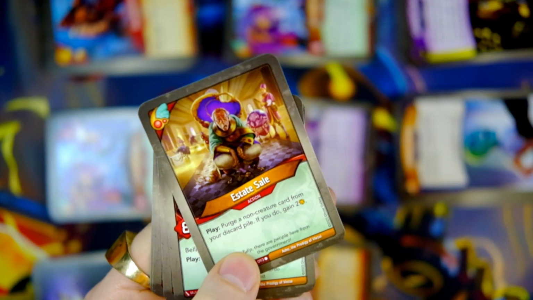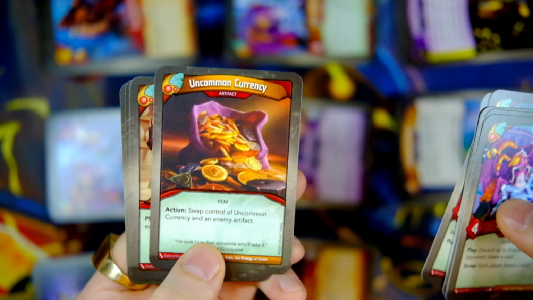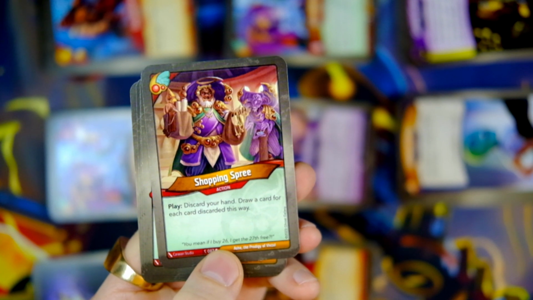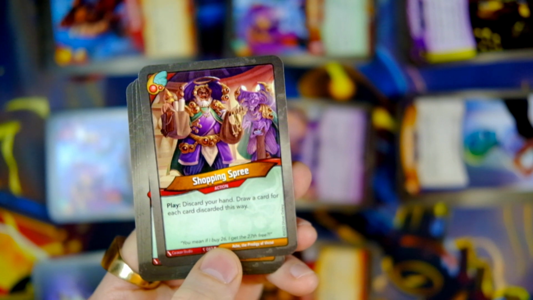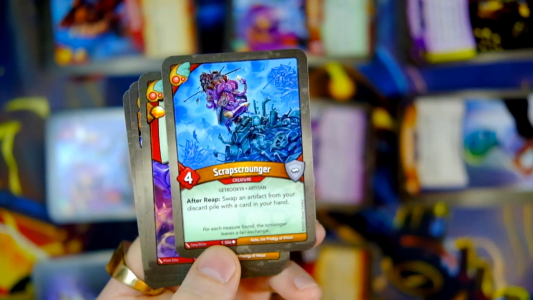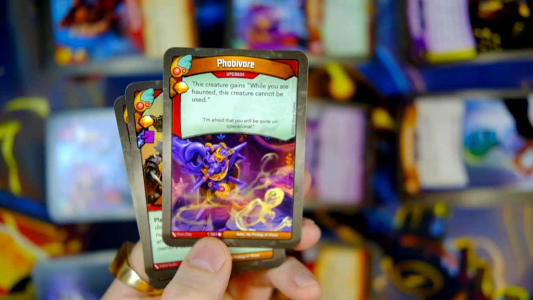Estate Sale. Love this. Purge a non-creature card from your discard pile. If you do, gain 2. Belligerent Guard. Uncommon Currency. Shopping Spree. Discard your hand and draw a card for each card discarded this way. I mean, scrap, right? Cool scrap things can happen with this. Gone up in value. After Reap, swap an artifact from your discard pile with your hand. Love it. Phobivore. This creature gains while you're haunted.